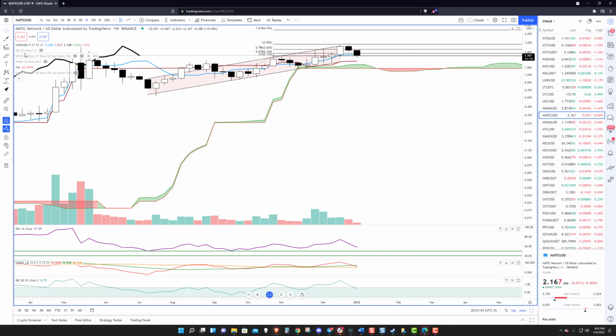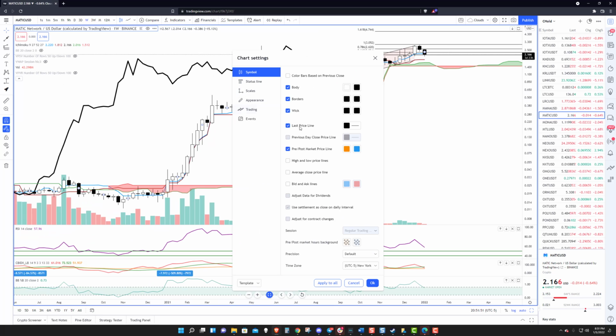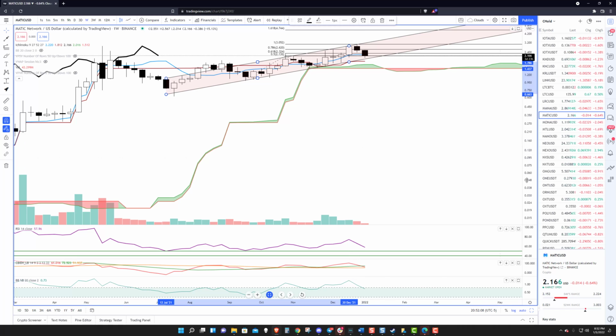So we've got price pushing forward here, moving up. This was a prior bear flag pattern that doesn't exist. However, what was I saying? The channel lines have been respected a lot. And we're going to take kind of a different look at that here when we get to the daily chart.